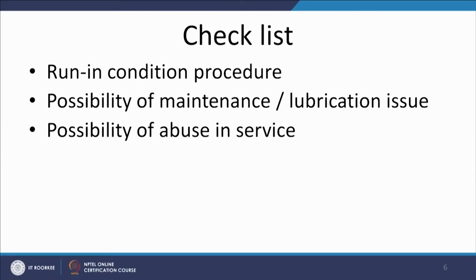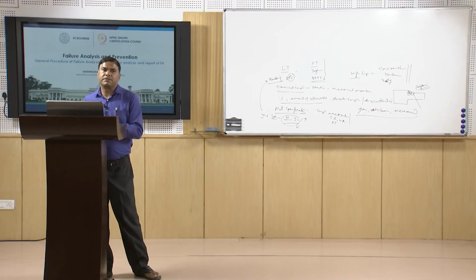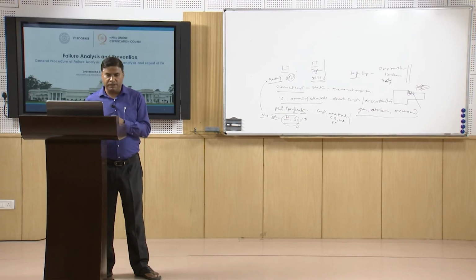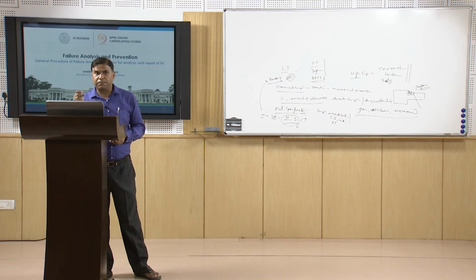The product has to be used as per the design, because every component is designed for a certain set of working conditions, and if it is used under another set of service conditions, then there is a possibility of failure of the component. So, that possibility is also to be established.